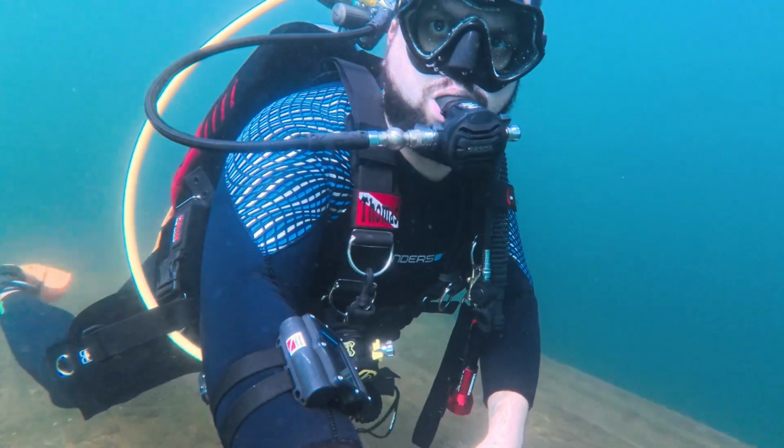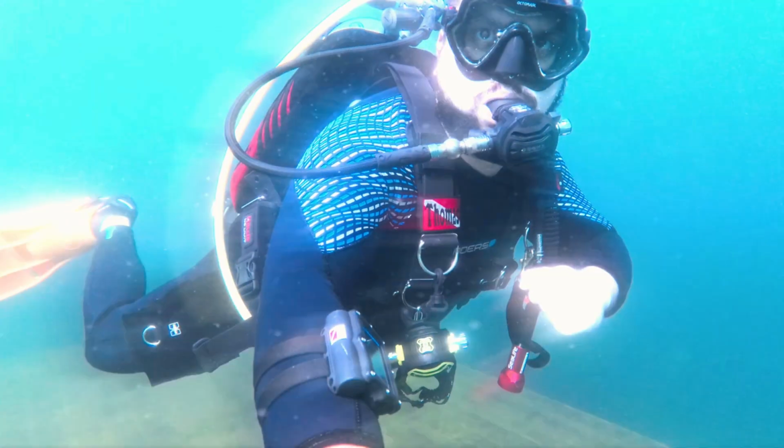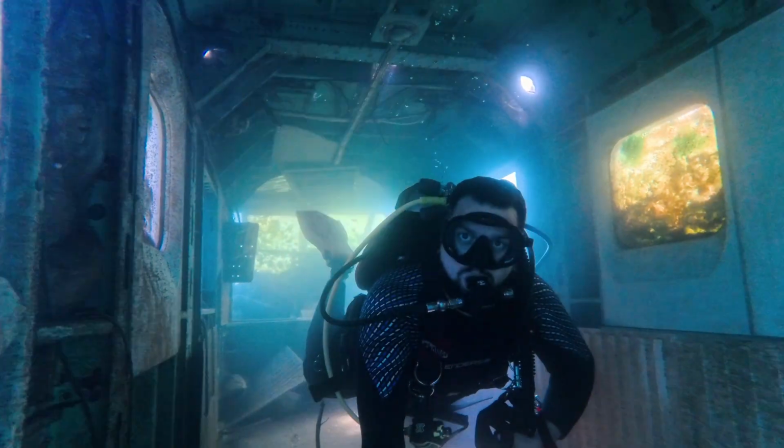It also has a really cool AI that can actually make highlight reels for you and even do some other cool things too, like AI warp, which kind of changes the whole scene for you. And then finally, you can automatically color correct your underwater footage as well, which basically just means when you look at footage online, a lot of times people have really green or really blue footage. Insta360 has an AI chip in there, as well as their software, that will automatically improve that color for you and bring back the reds and the things that are missing to really make it look a lot more vibrant and more like a normal underwater video instead of that green-blue hue that you see for a lot of scuba footage.